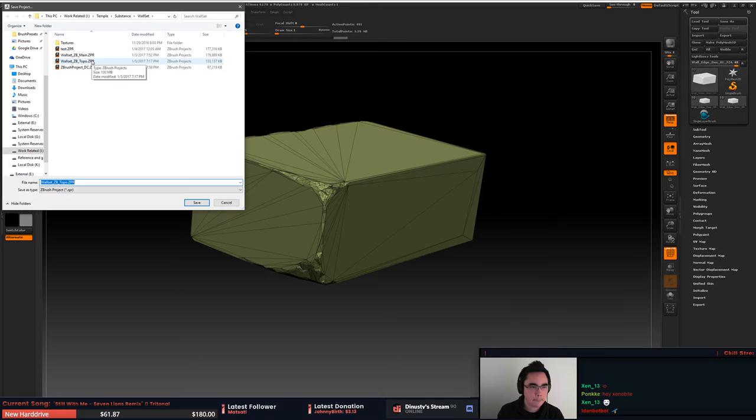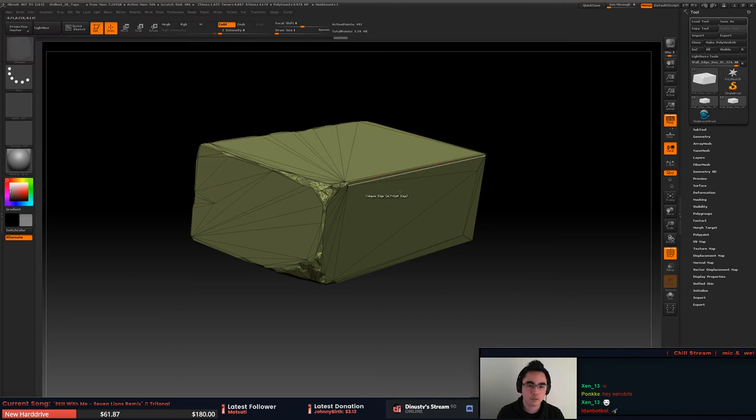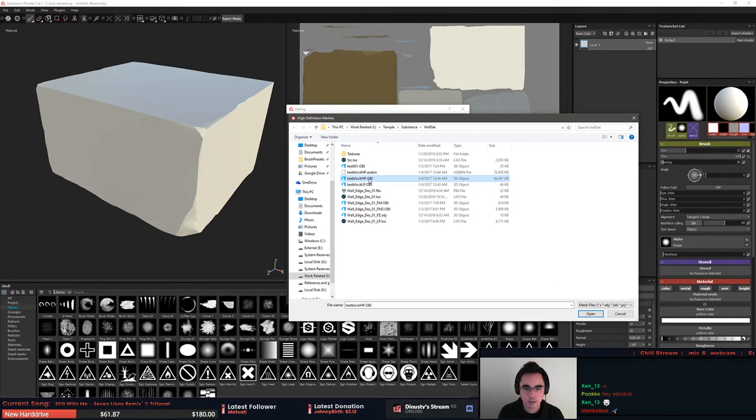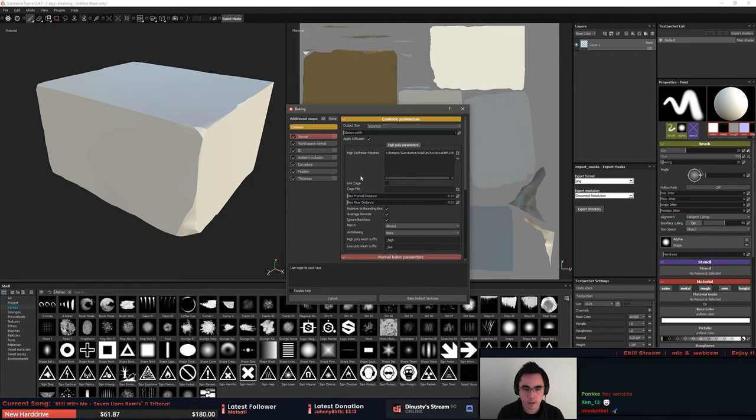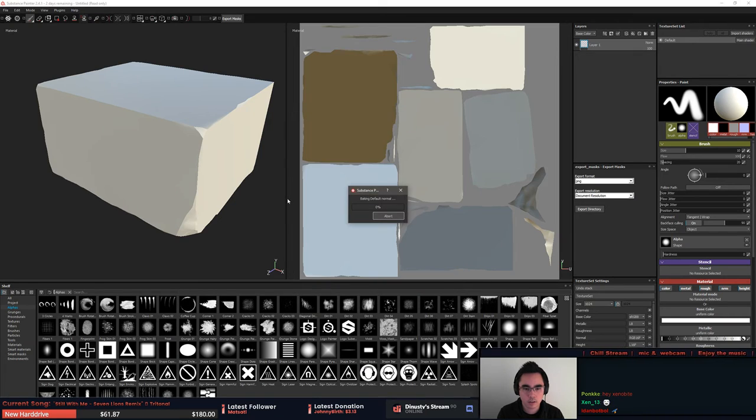What's up, Xenobite? So before I did the downres-ing, and I saved it to a topo file, there's the main file. That's the reason you save the main file, so you can export the high poly meshes directly as an OBJ. And then you just select the OBJ, and usually I start with a low res bake just to see if everything is good, because it'll come out quickly.